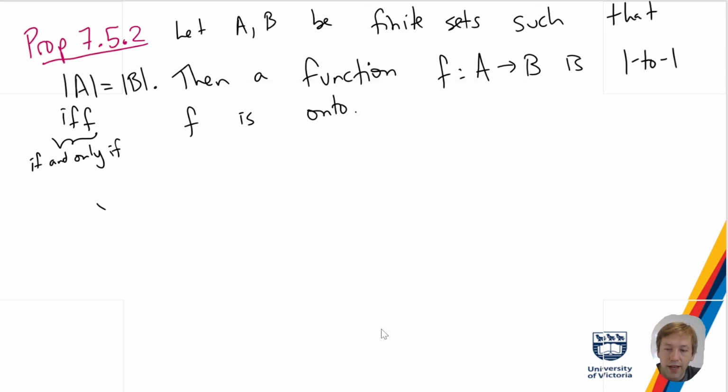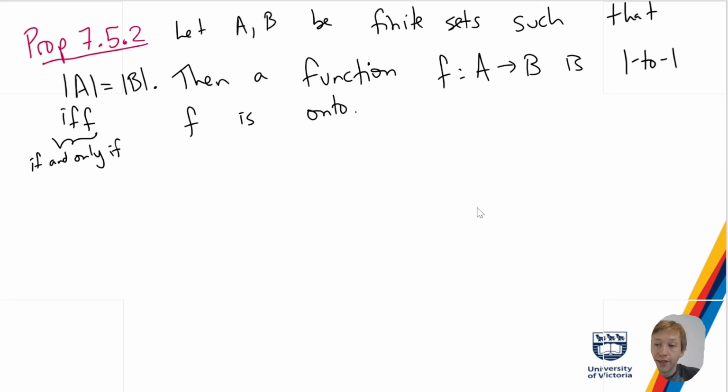I think this is fairly evident, so I maybe won't give the proof right here. If you are interested in the proof, you can see the notes. But the point is, basically, if you already know the sets have the same size, and I map everything in A to a different element of B, then you're going to have to map something to every element of B. And vice versa, if you map to every element of B, and you know that A has the same size as B, then you must have mapped every two points to a different point of B.